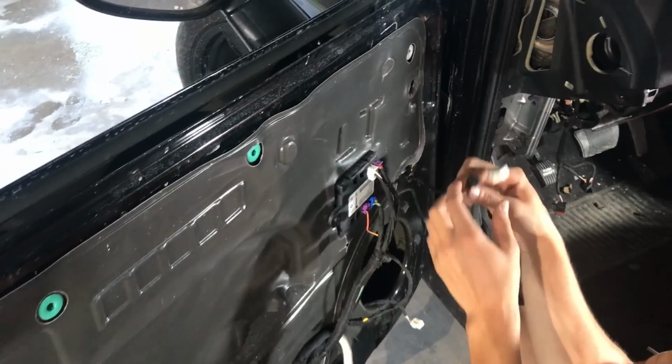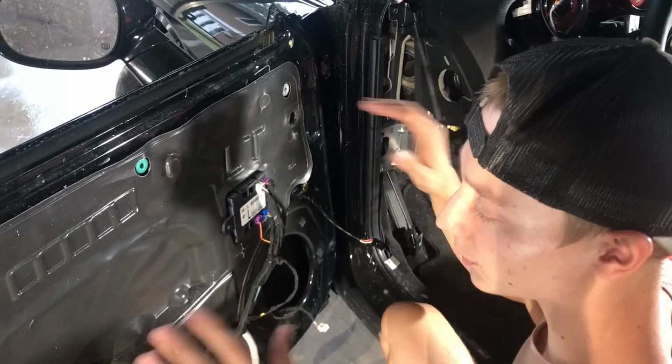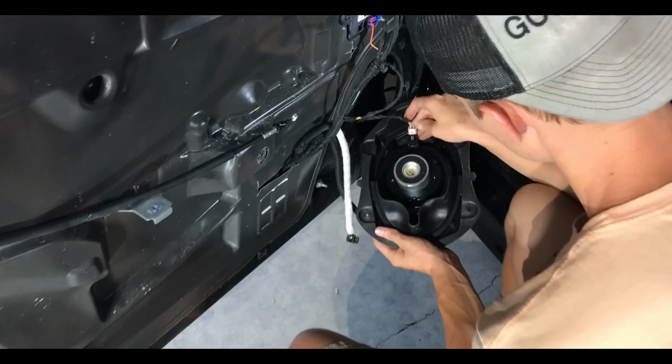That one was a little bit tricky. You gotta really remember how this goes. It goes behind the rail, because if you forget, you go to put that window down and it's gonna catch one of your wires and rip it in half. So we don't want any of that. We made sure to do it right.